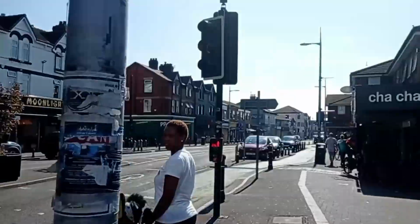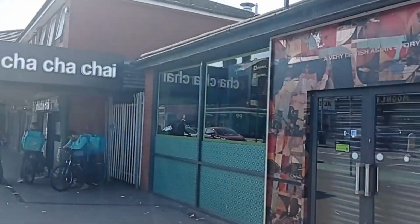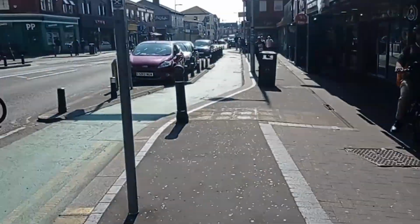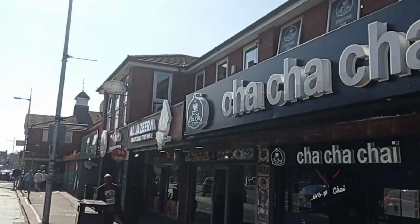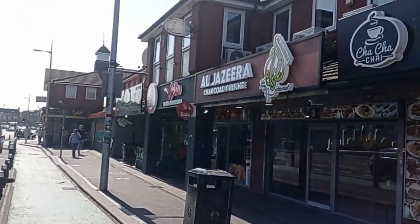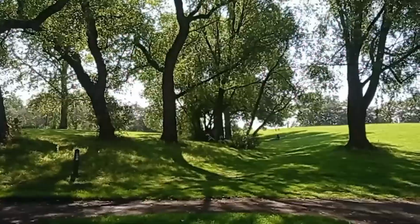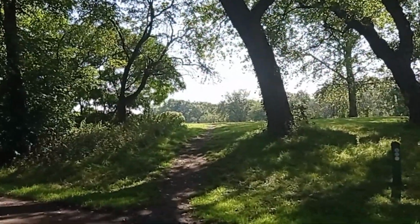So this is it. This is the Curry Mile, and if you want some chai, chai, for those who know chai in Kenya, it's typical tea that we have all the time. And in India, I think they call it chai as well, because Swahili has a lot of influences from the Indian and the Arabic languages. Well, so we're done with the Curry Mile, and now we are back in the park.